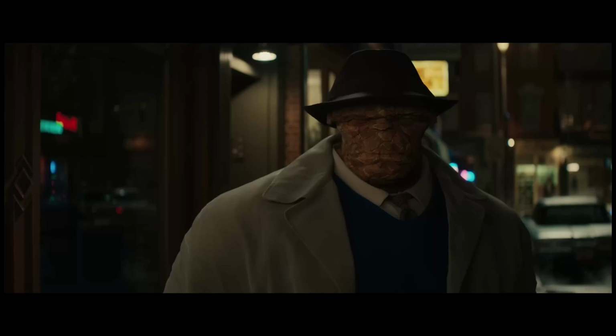And just another quick shot of Ben Grimm here. Oh my god, he looks so good. I am obsessed with how like they nailed this look. And of course, if we look behind him, we can see that it's nighttime, it's New York, and you can definitely tell it's still very much a period piece, although the Fantastic Four have some advanced tech, right?